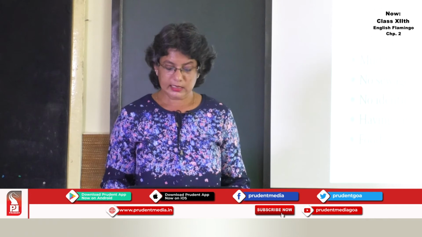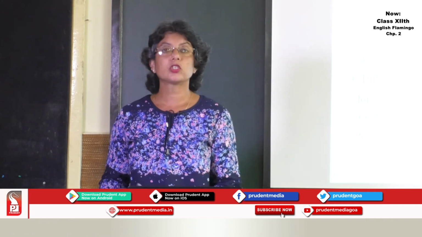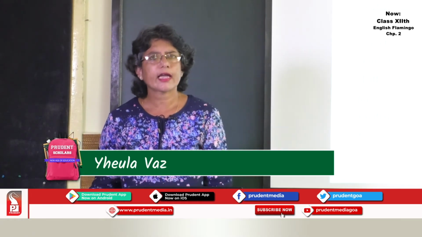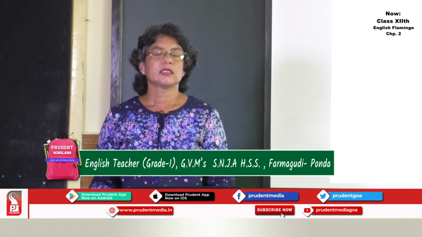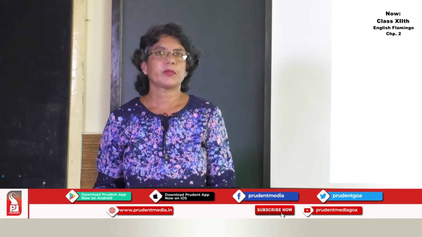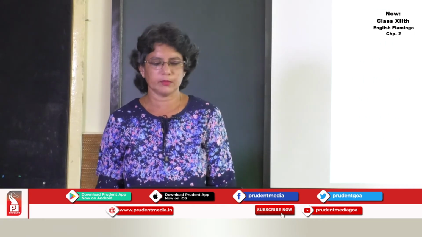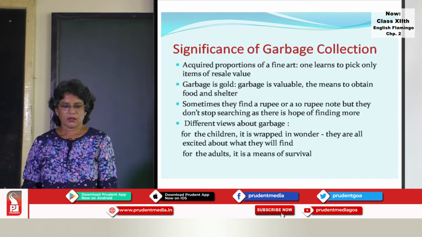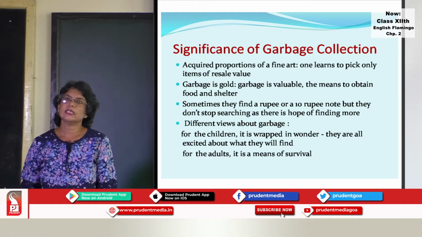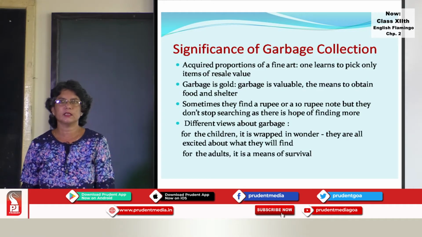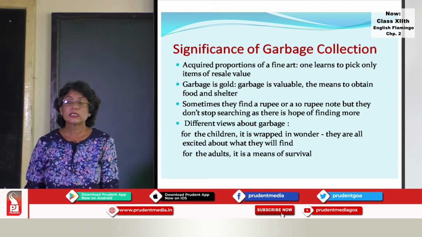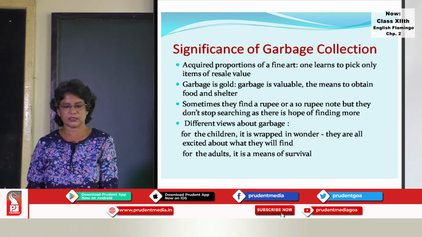Through the years, it has acquired the proportions of a fine art. This means that these rag pickers, they learn to identify and pick up objects and items from the garbage which are of resale value. Garbage is gold for these people. What does this mean? It means that garbage is valuable. It is a means to obtain food and shelter.